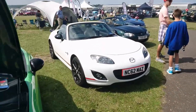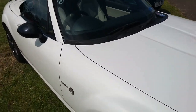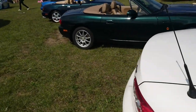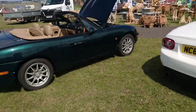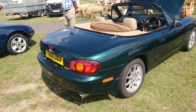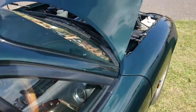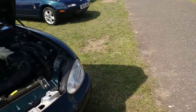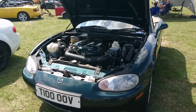Then there's the NC. I've driven one of these — a Sport Black edition. This one is the Kuro edition. The registration is probably about right for the age — about '99. Then another MX-5 in my favourite specification: dark green with a beige leather interior and wood. Fantastic. The engine is probably 1.8. The registration is probably about right for the year of the car, about '99.